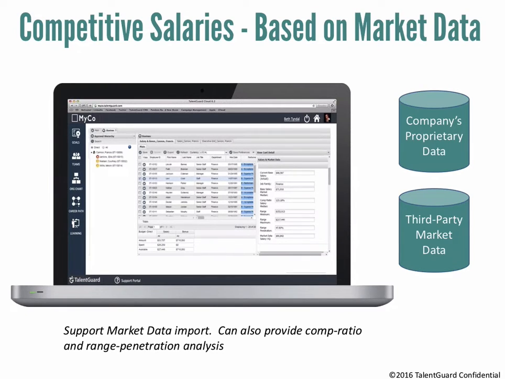And having a place where you can house that, both to compare against your internal talent, but also to be able to see what I'm going to have to pay external talent to get them in here, is very important from the recruiting aspect. So knowing what the market is paying, having a system that can hold that information, and having access to that information through a subscription or whatever it takes to bring it in-house.